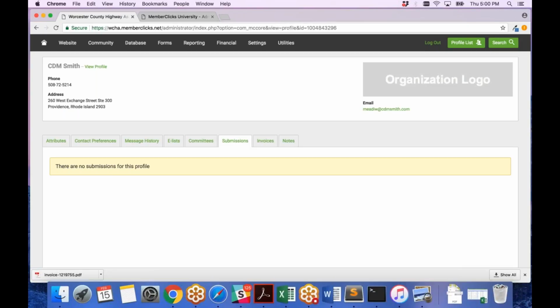Let's say we send out the flyer that says there's a March meeting. How does he reply to that? He doesn't have to pay for it, but how does he reply that he's coming? Sounds like we would just want to create a little RSVP form. I do that a lot with non-payment events, where it would just say RSVP today. They'd click on it and it would say, I'm coming to this event, and they would check yes, and then they would confirm their name, their email, and then they would just hit submit.